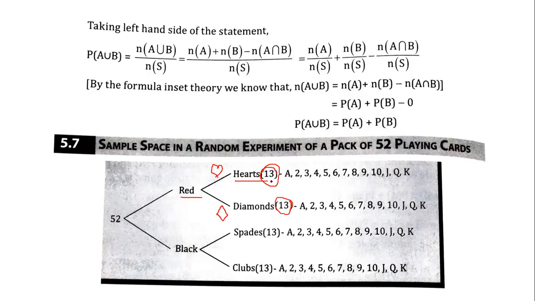Now the naming of the card, this is also important for you to remember because in the problems they will ask you all the combinations of this. The naming of the card will be from A. A is nothing but ace. Ace means 1. Okay. A is ace. Ace is 1. Okay. 1, 2, 3, 4, 5, 6, 7, 8, 9, 10. A and then 2, 3, 4, 5, 6, 7, 8, 9, 10 you will have. And instead of 11, 12, 13, you will have J, Q, K in every set of cards.